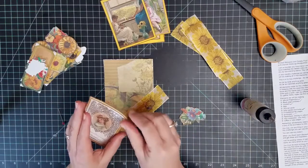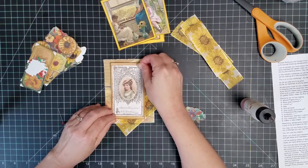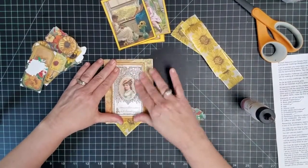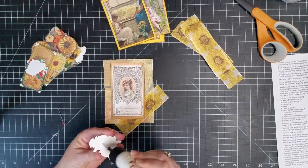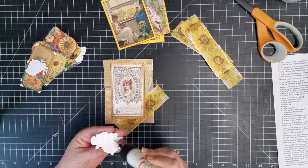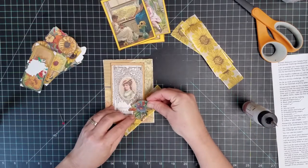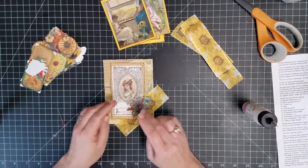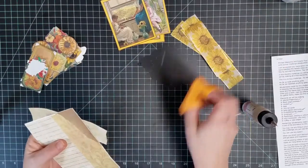But in assembly line fashion, I do each step: cut all the pictures, backed all the pictures, covered all the journaling cards, or collaged them all. There we go. Let me cut off this.